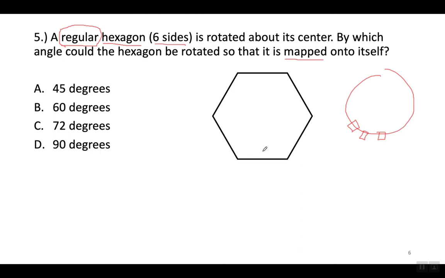We also had an entire chapter where you had stuff like a star, a regular star, or whatever. And it was the same type of question, like how many degrees does it rotate for the next star to take its place, or for it to be mapped onto itself? And you always do them the same way. You divide 360 by the number of little points or the number of little cars. In this case, we're going to divide 360 by the number of sides because it has 6 sides. Or if you want to do it by the number of angles, it's the same thing. It has 6 angles. They both work, okay?